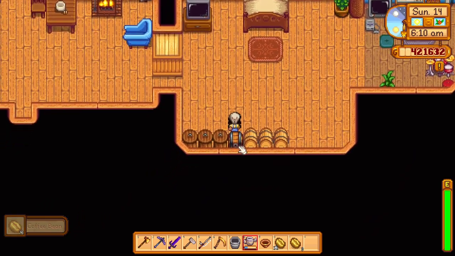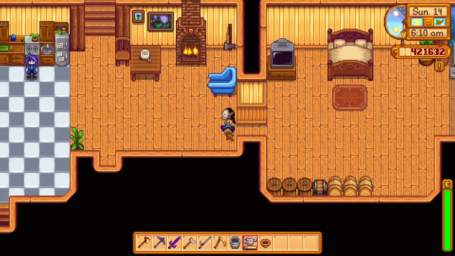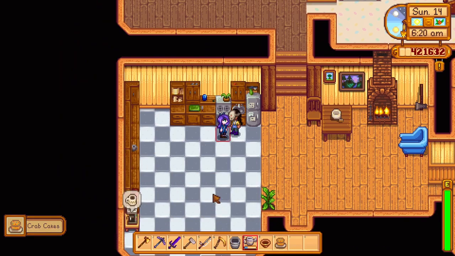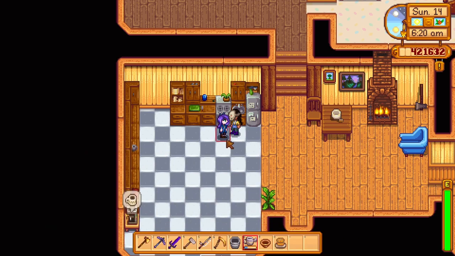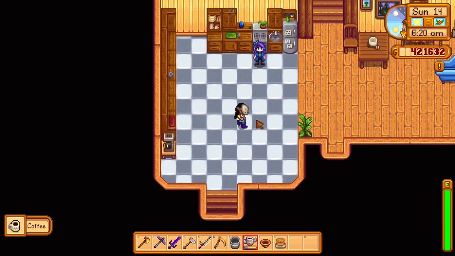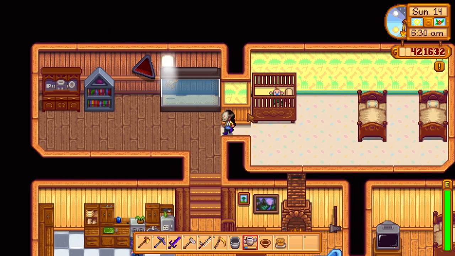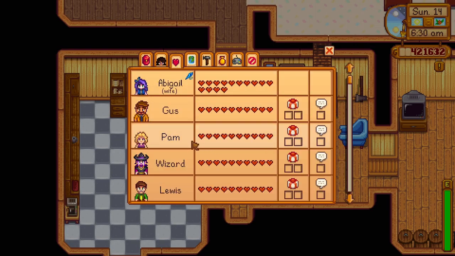Alright, let's put away our coffee beans. Check on our peeps. Yummy crab cakes. You said if you get into a tough spot, it should help keep you safe. Thanks, hon. Go check on the babe. How are we doing with everybody?